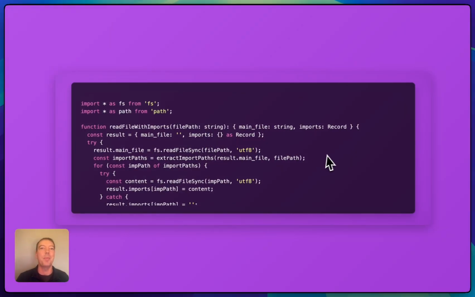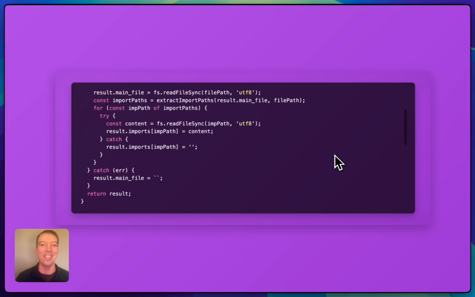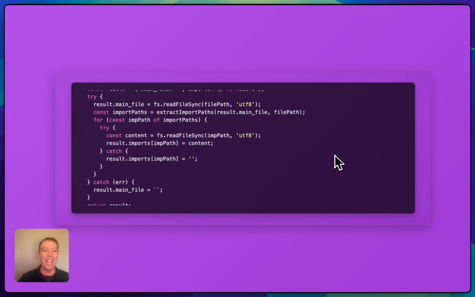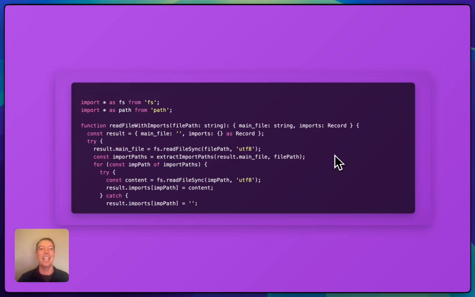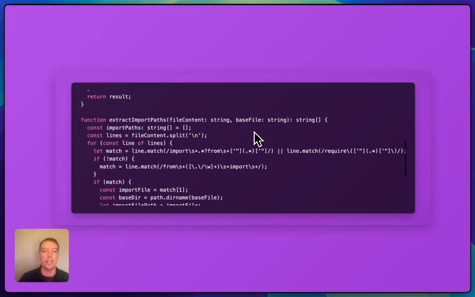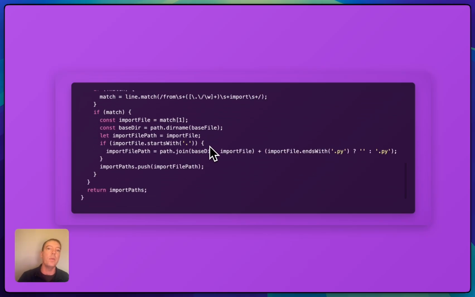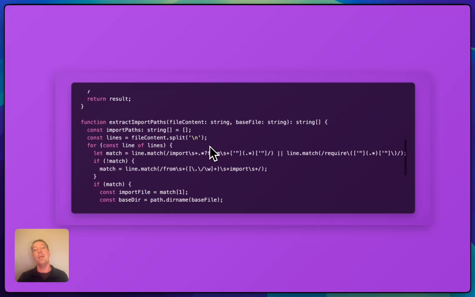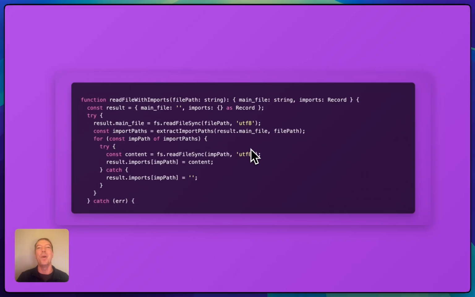Now, there's a couple different ways to do this. This is an extremely, extremely naive way of doing it, which is basically just looking for the word import here. So what is it? Extract import paths. I think this function is literally a regex, just saying import. This isn't exactly the right way to do this. The right way to do this, maybe this does work under the hood, but the way I did it is basically use a package called tree sitter.